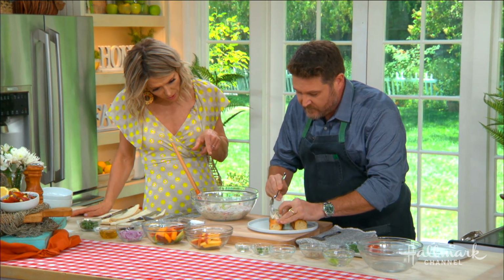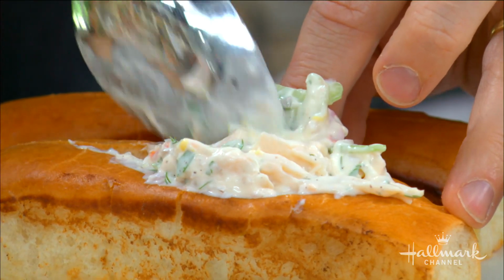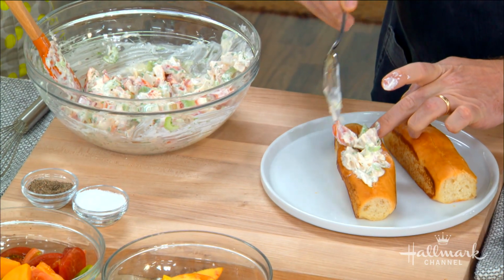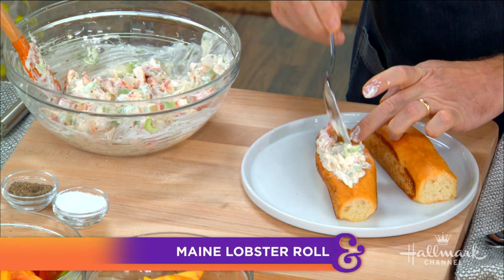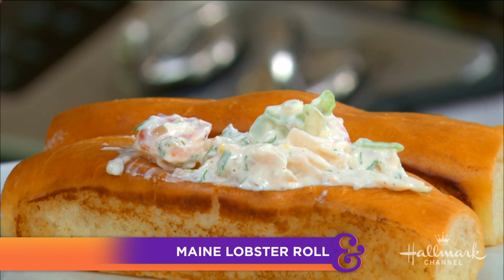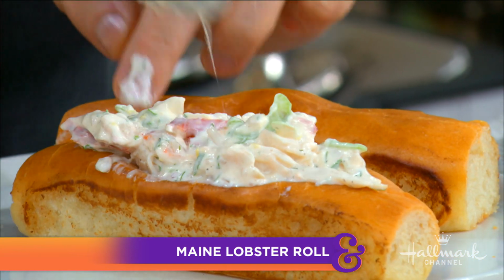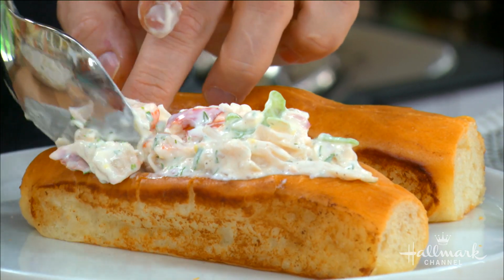Now, is your lobster mixture for your Maine lobster rolls traditional, or did you add anything different? I noticed the dill. I add a little bit of herb to mine. Sometimes it's a very straightforward mix. Other times, people get really elaborate with it. But I've found that lobster meat is so wonderful, you really don't want to do a lot to it, right?